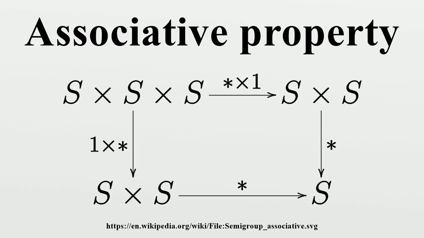Definition. Formally, a binary operation on a set S is called associative if it satisfies the associative law: (x * y) * z = x * (y * z) for all x, y, z in S. Here, * is used to replace the symbol of the operation, which may be any symbol, and even the absence of symbol as for multiplication: (xy)z = x(yz) = xyz for all x, y, z in S. The associative law can also be expressed in functional notation, thus: f(f(x, y), z) = f(x, f(y, z)).